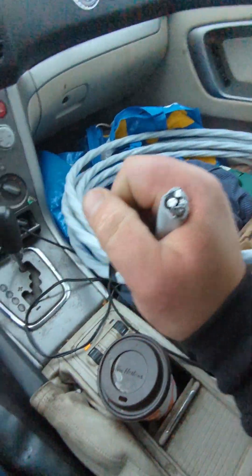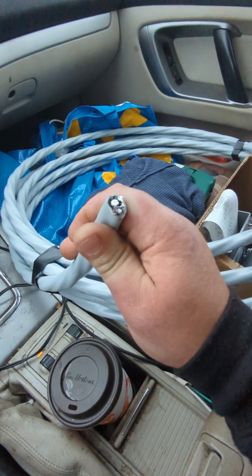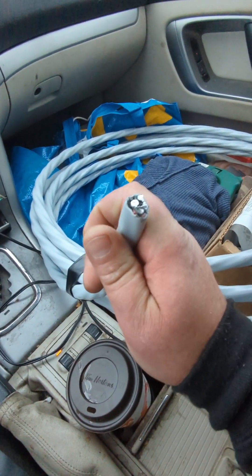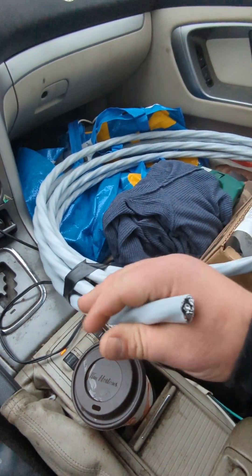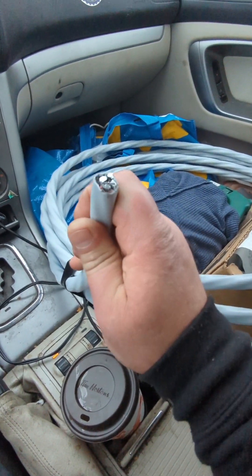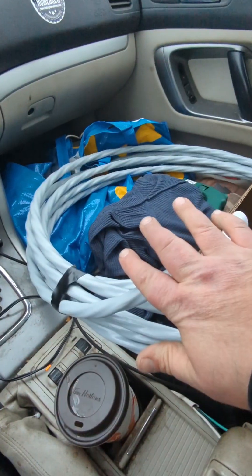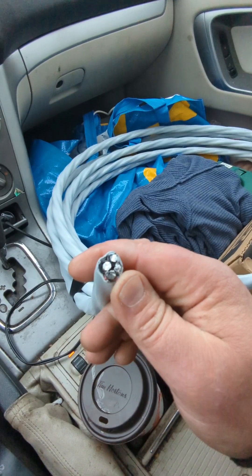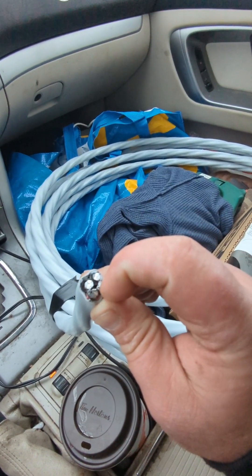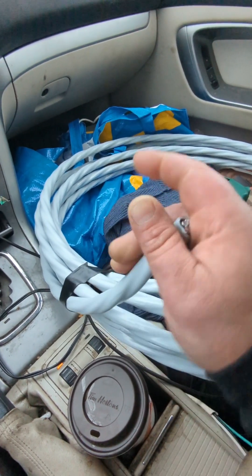This is called four-wire SER, and it can go inside or outside of the house. I'm going to attach it to the side of the house — it does not have to be in conduit. I can run it anywhere I want from the main panel: outside, inside, across the ceiling in the basement. SER is interior/exterior, UV resistant, moisture resistant, water resistant. I'm using four-wire because I'm going to a sub panel, so I need two hots, a neutral, and a ground. I need to separate my neutrals and my grounds completely — that is very important.